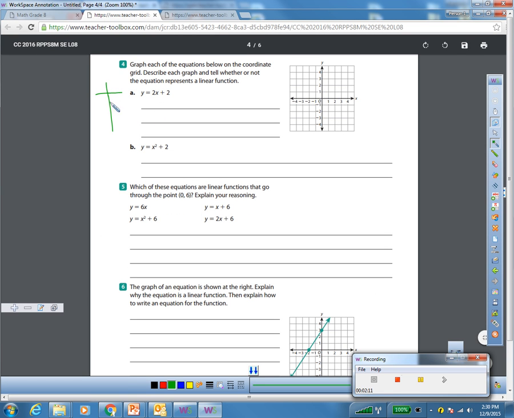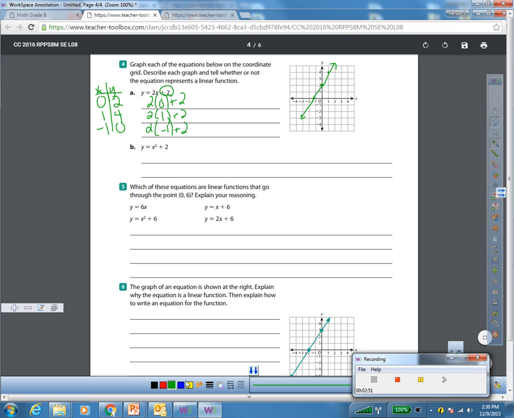So go ahead and create a table, and you can plug in some x values, like 0. So I'll go plug in 0, do the math, out comes 2. And I'll graph that point, 0, 2. And you see that right there, that's our initial value. Plug in 1, and we'll do the math, and out comes 4. So we'll graph that point, 1, 4. Plug in -1, and we'll do that math, and out comes 0. So -1, 0. I'm going to try to draw a straight line here. It's really tough with this, though, so that's pretty straight.